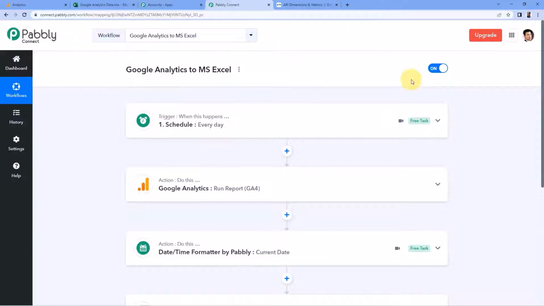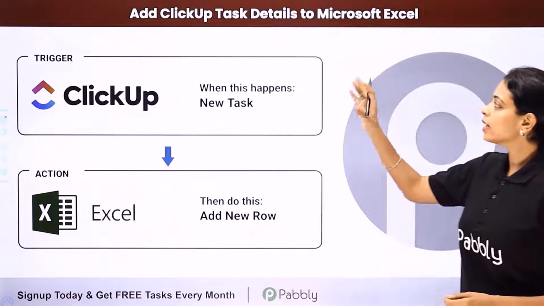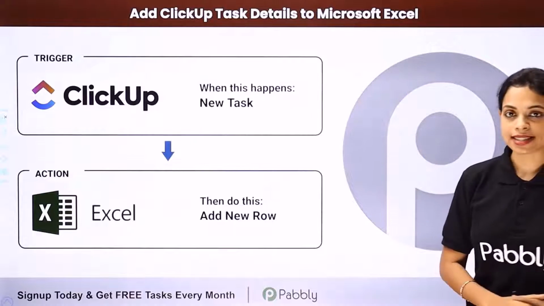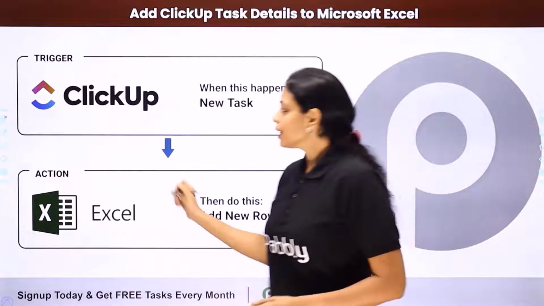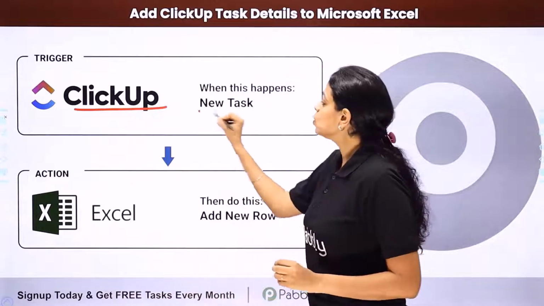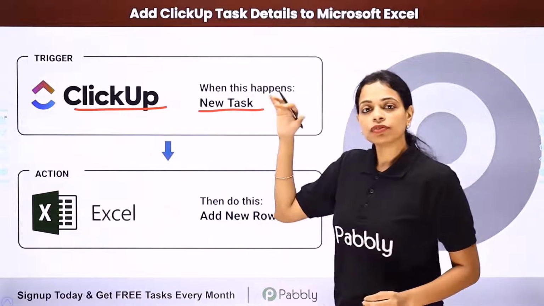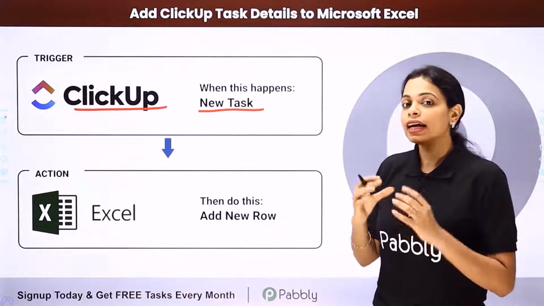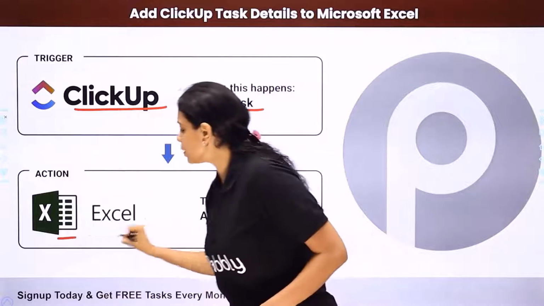In this video, we are going to see how to add ClickUp task details to Microsoft Excel. So let's say that you are using ClickUp as a task management software, where every time there is a new task added, the details of this task should be added as a new row in your Excel spreadsheet.